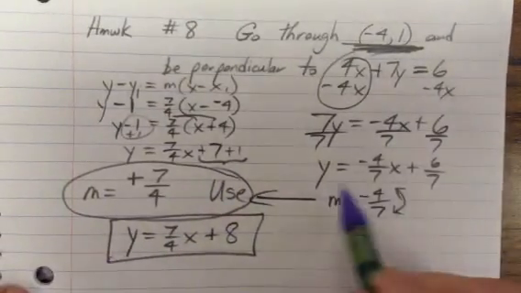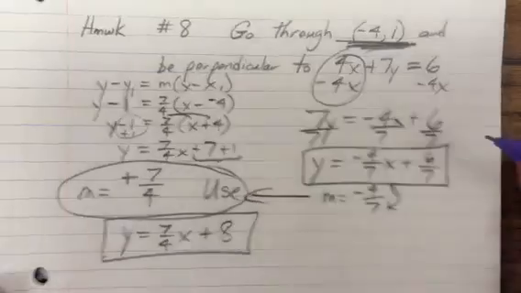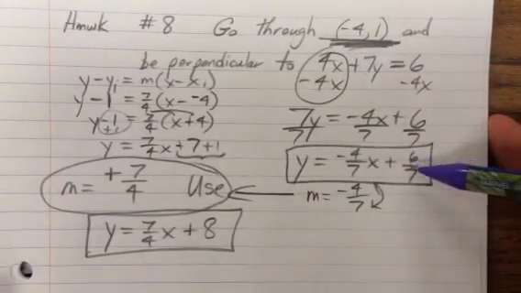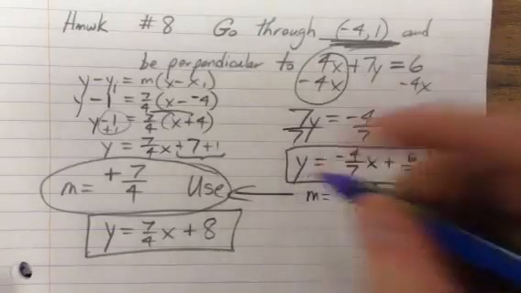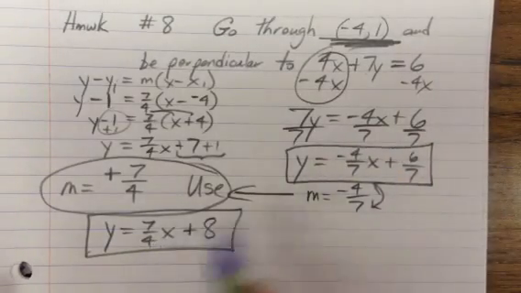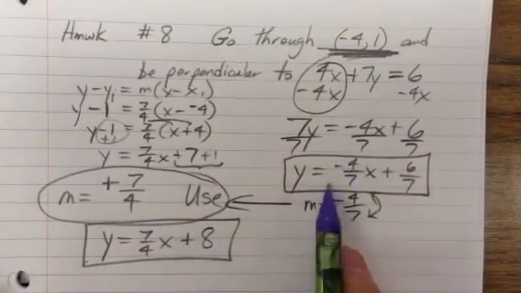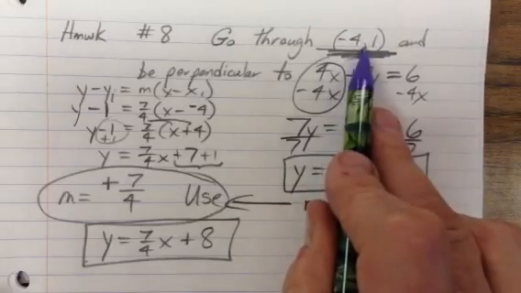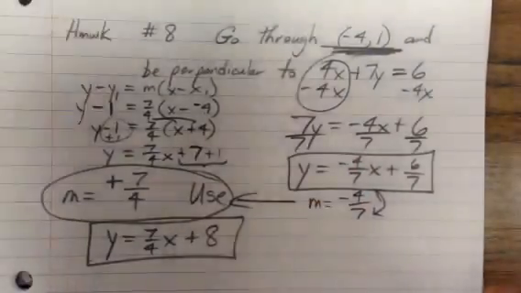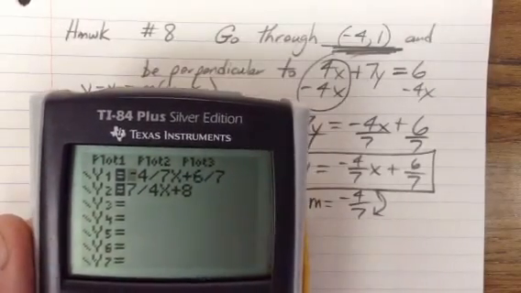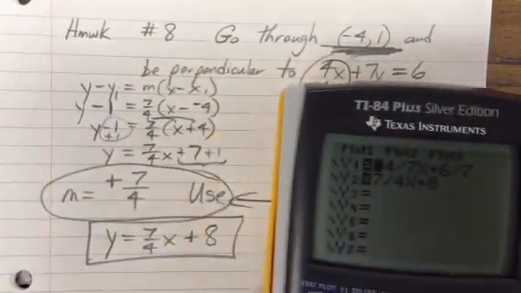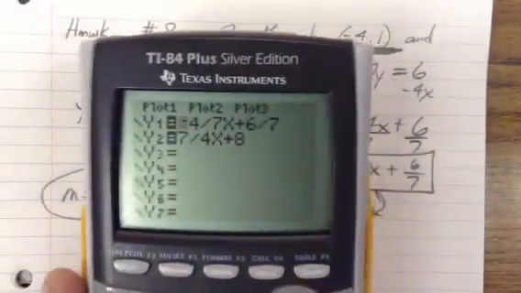So the question becomes, is my original equation, which is right over here, which I'm pointing at, and the one I've just created, are they perpendicular? Do they form a right angle? And does the second line go through this point? Well, let's see what we got here. Oh, wow, convenient. I looked at my calculator, and here are the two equations already set up, ready to go.